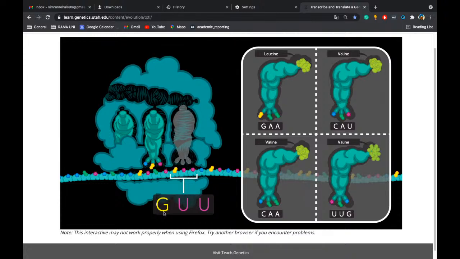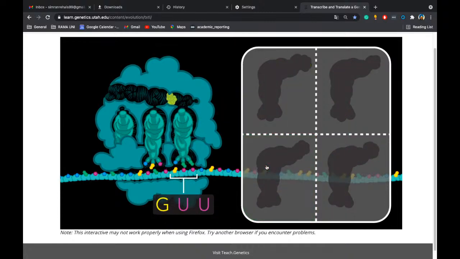So here if we have GUU, what should be the next tRNA that we should use against this mRNA? Whether it will be leucine, valine, or another form of valine, which might be the possible transfer RNA do you think we should take here? So G is here, then it corresponds to maybe C, and then U is here, then it might correspond to A, then C, A. So it seems this one is quite fine.